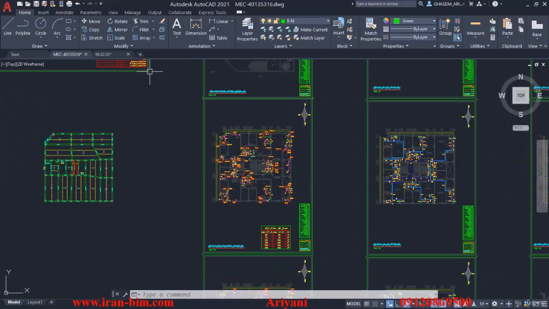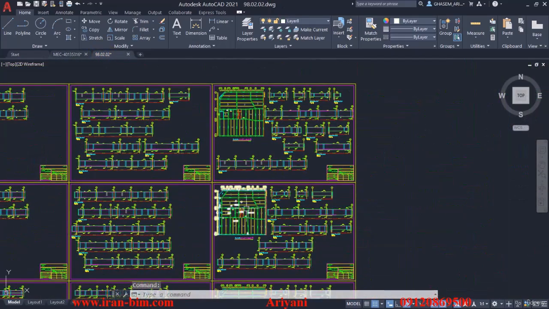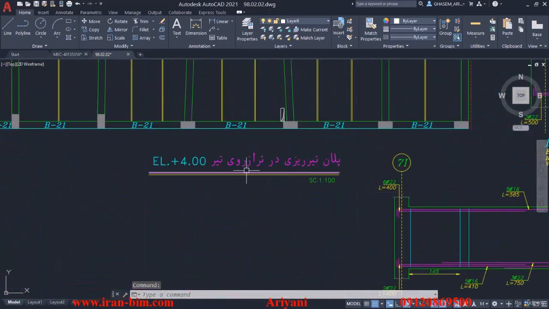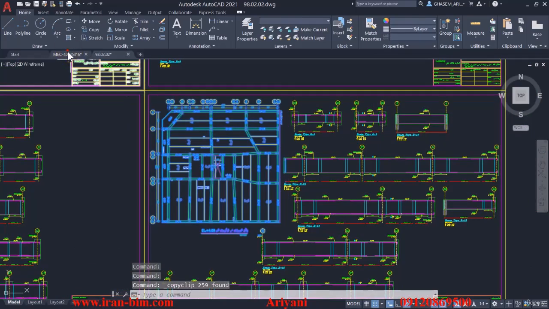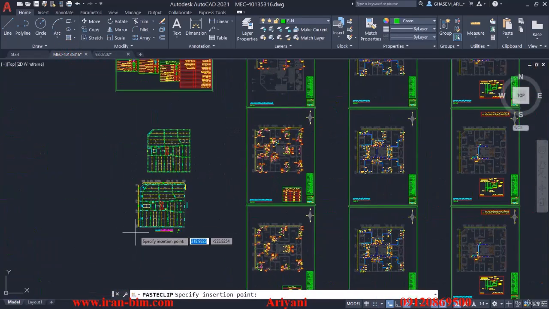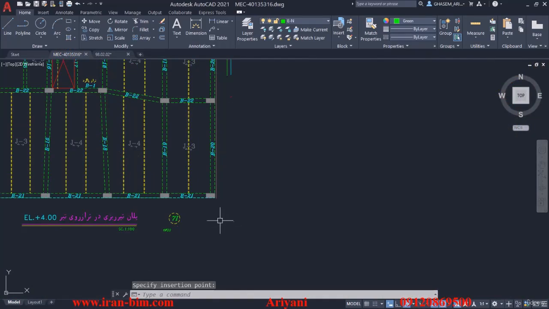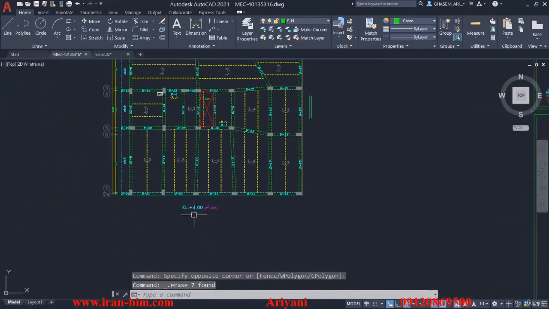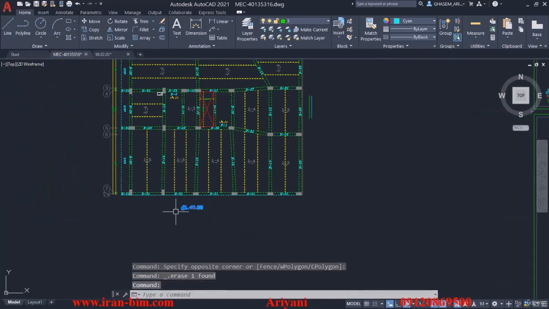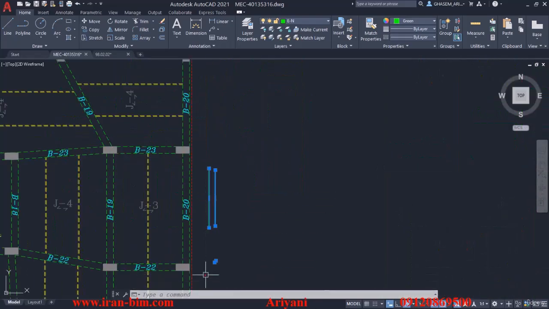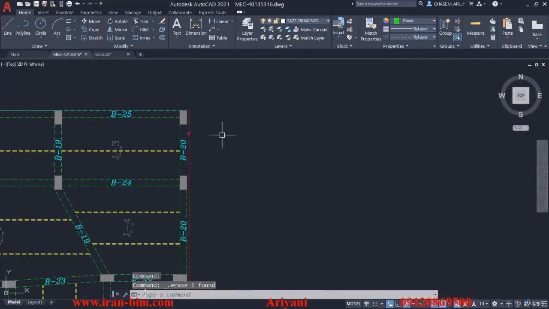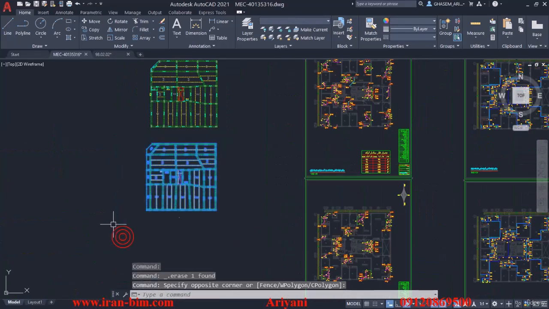And so let's just go back to the structure. So here, this is about 4 meters. Then we'll go over here and select the plan, then go back and then Control V to paste it. Alright, then delete these and get rid of these as well. Alright, delete these two and then this one as well. Hit Control Z and delete this one as well.